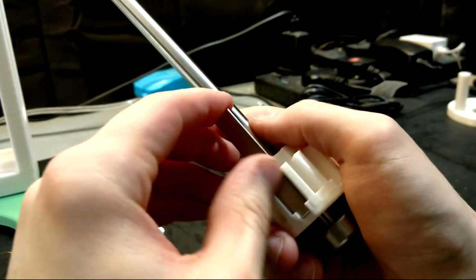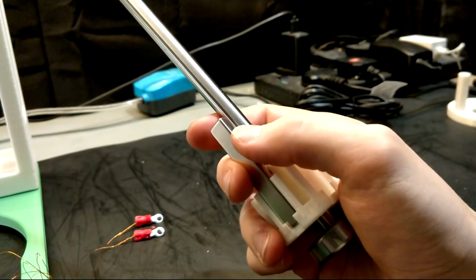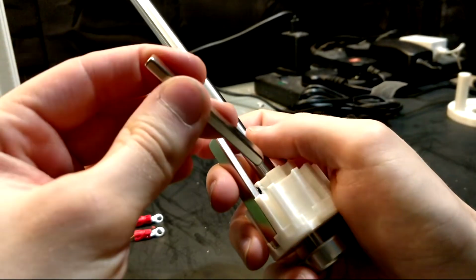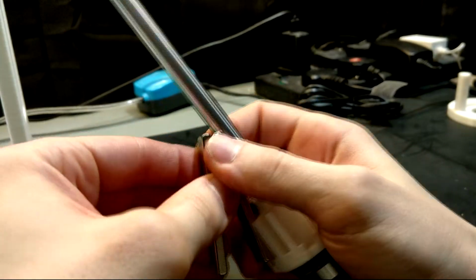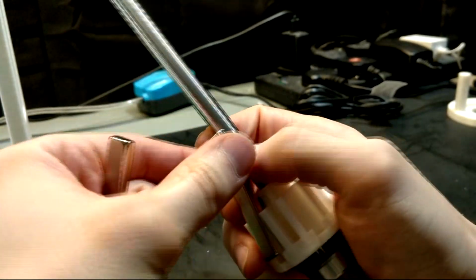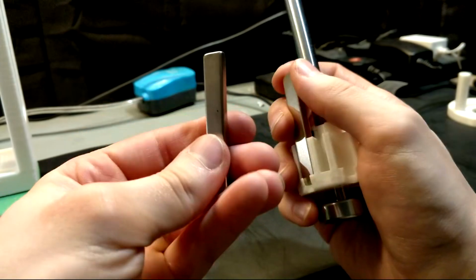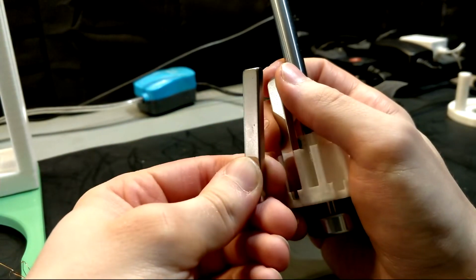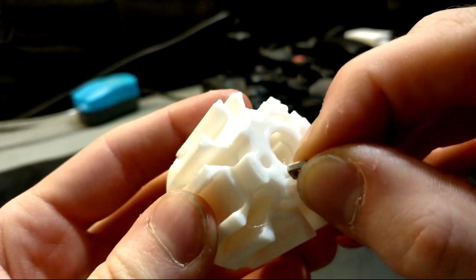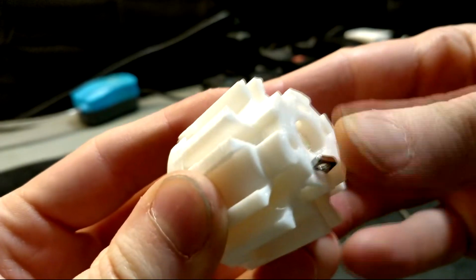But to make the Halbach array, all you need to do is grab one half of your rotor and insert the magnets so that each corresponding magnet repels the previous one. What you should end up with is a few strong large poles on the outside and a few weak ones on the inside facing the shaft. But before you do this, you want to secure the rotor half to the shaft by inserting a square nut into the corresponding hole and screwing down the grip screw.